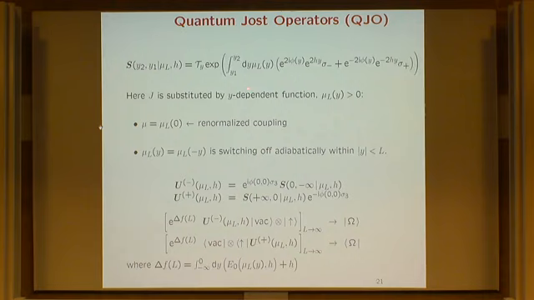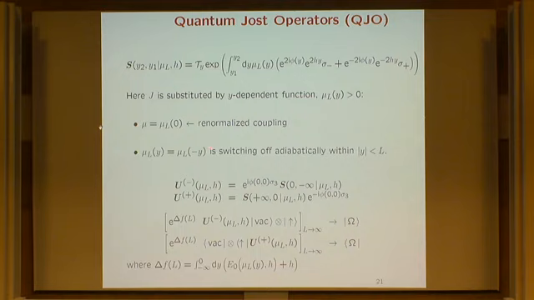And I also include the mu in my coupling; it would be the renormalized coupling. I assume that this coupling is adiabatically switched at infinity, right? So at minus infinity the coupling is 0, then it has a finite value, and then it switches off again. And this size gives me some infrared cut-off scale.